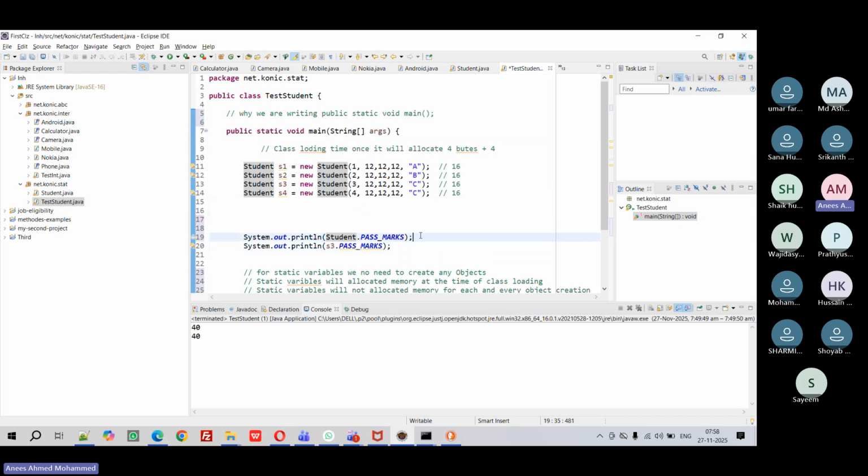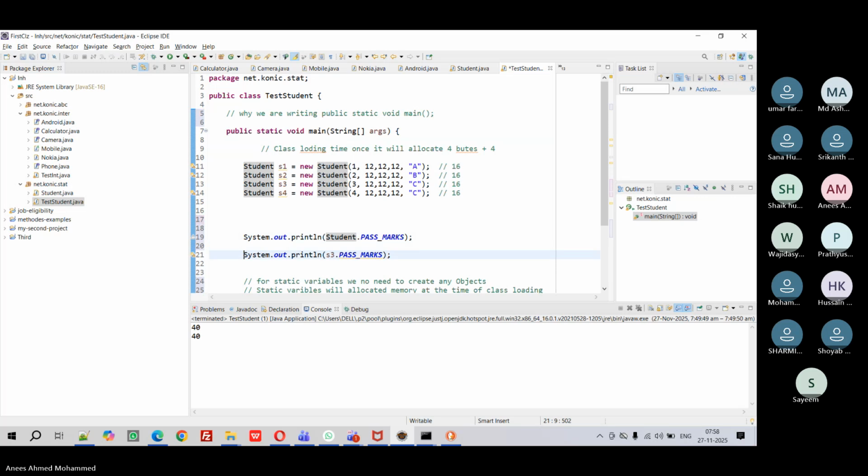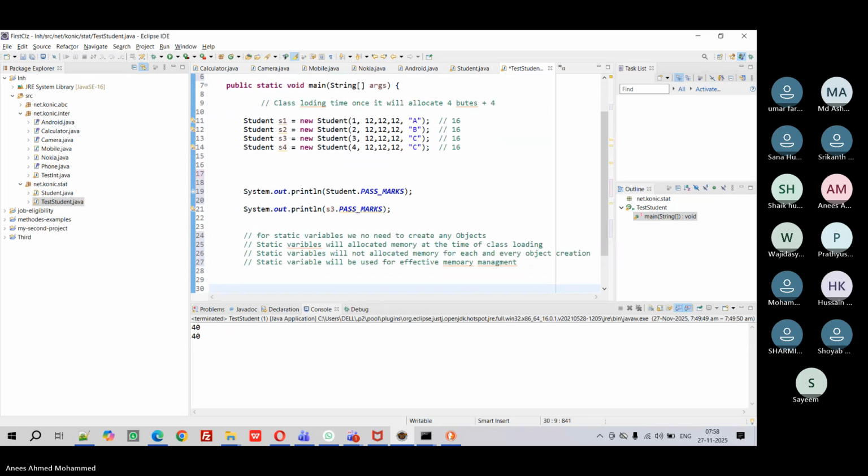This is the way we call it in a static way, right? This is the right way, and the other is the wrong way. The principal is not a particular student's principal, it's a school-level principal for all students. So for every student it's common.